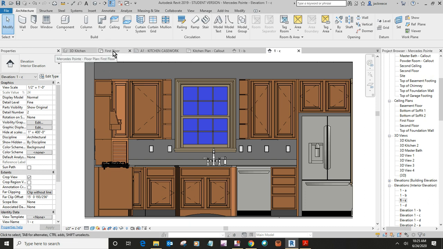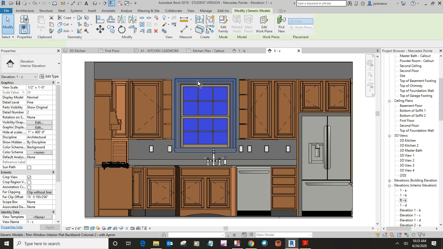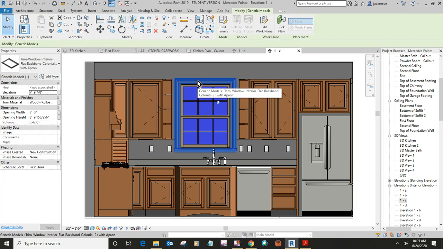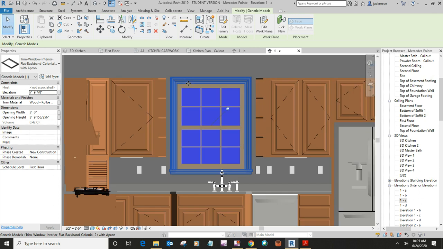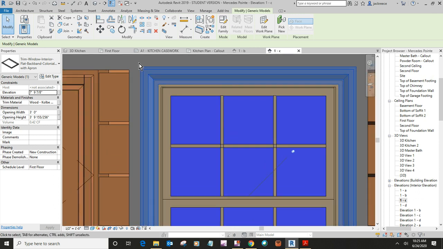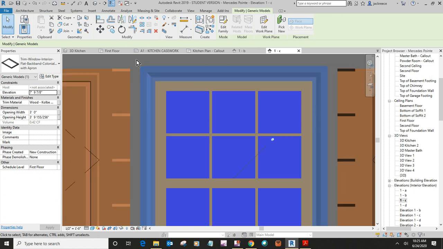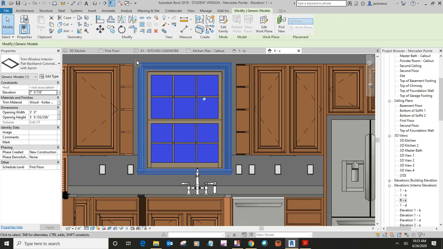All right, so like I said, the first thing you're going to want to do is install a nested family of the window trim on both of the windows in the kitchen. When you install these, you want to host it on the actual chipboard wall and then adjust the sizes of it so that you've got good coverage of your window. And you can see here how I did that. We've done that before in a couple of projects.